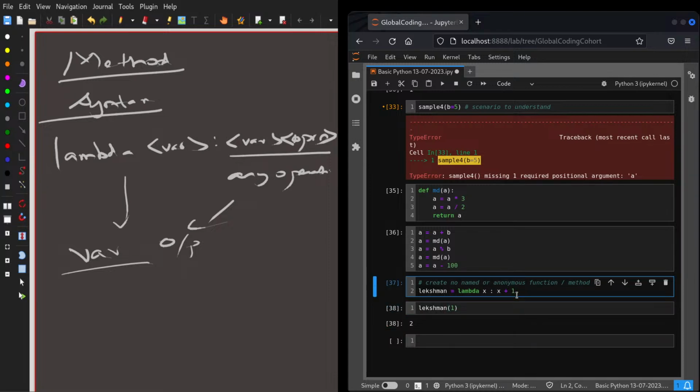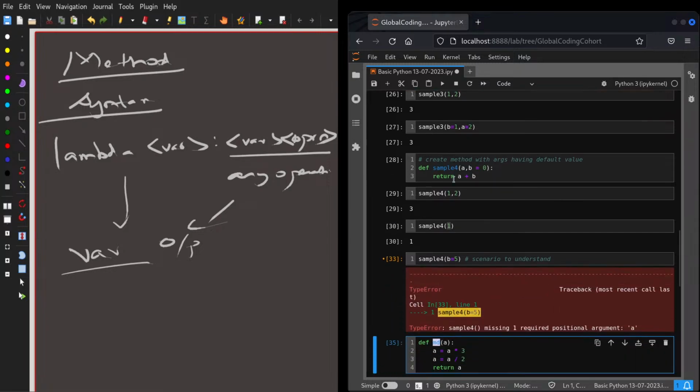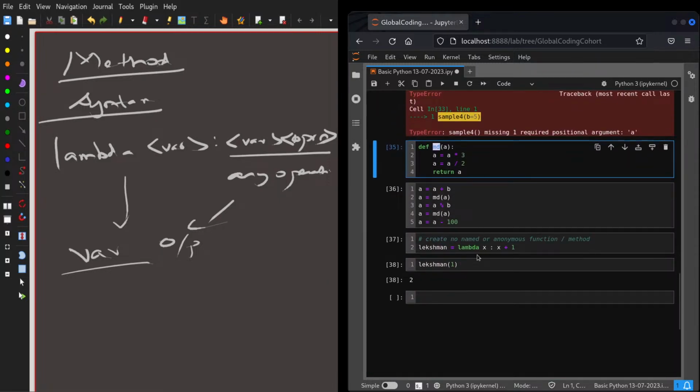Here we can do any operation, as I have given plus over here. That means this function does not have a specific name like the others, where we have MD as a name, sample tree as a name. This function does not have a specific name. We are calling it just by using the variable to which this function is assigned. Got it?